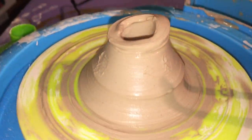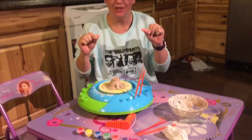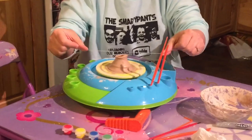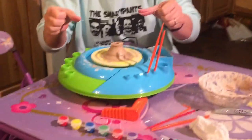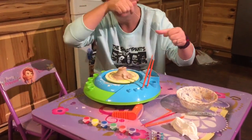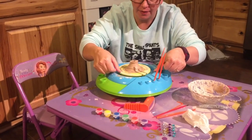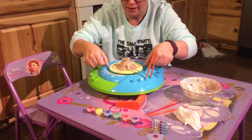That's really good, Mia. You want to see if we can take it off and let it dry? Now comes the hard part, you guys. This is a piece of dental floss, and I have to cut this off of the board without destroying this beautiful vase. Okay, so you just work it back and forth across here and slice it right off the board.